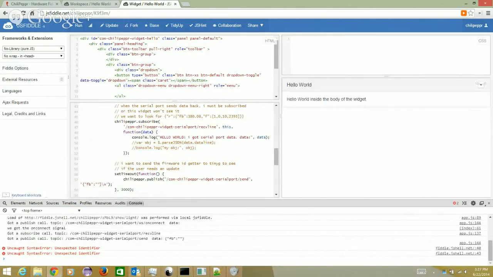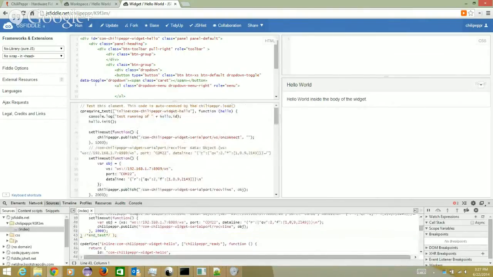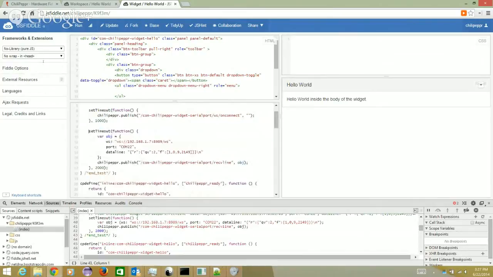Line 43. These lines are never quite lining up, so I guess we'll go in and look at here. End test. Oh, it doesn't like my test. What did I do wrong in this? Function, ChiliPeppr publish. Oh, you know why? I've got to put this in single quotes.